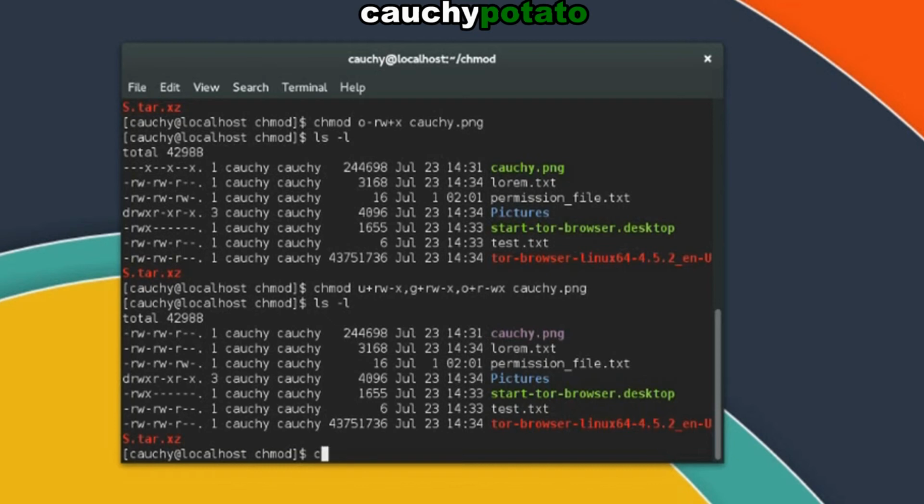The format goes chmod u for owner plus, for the permissions you want to add, either rw or x, minus the permissions you want to take away, which is either rw or x once again, comma, g for group, add your permissions, take away your permissions, o for other, add permissions, take away permissions, and the file that you want to modify permissions of.